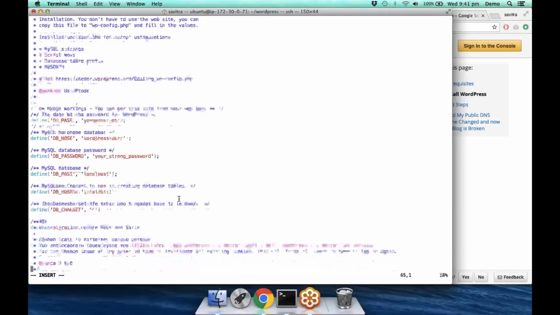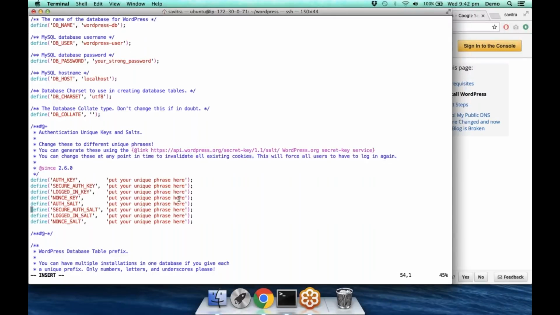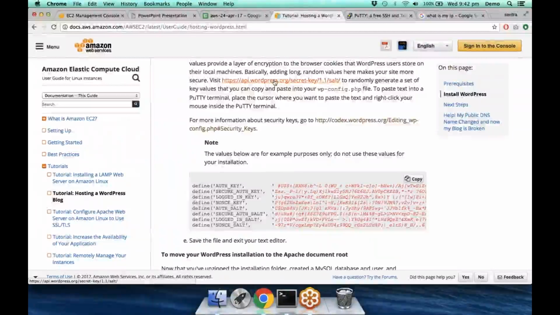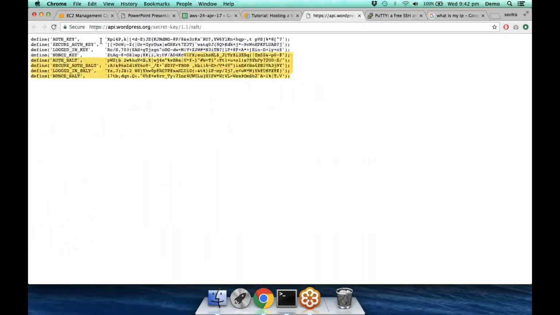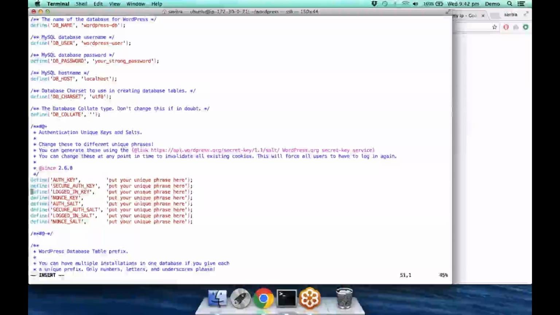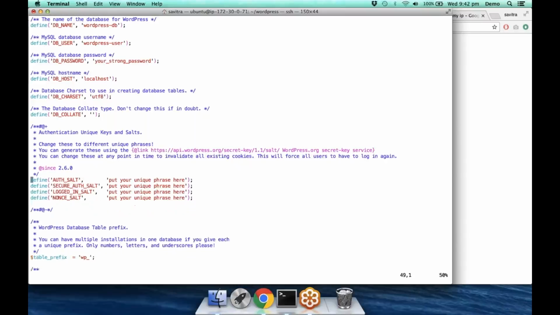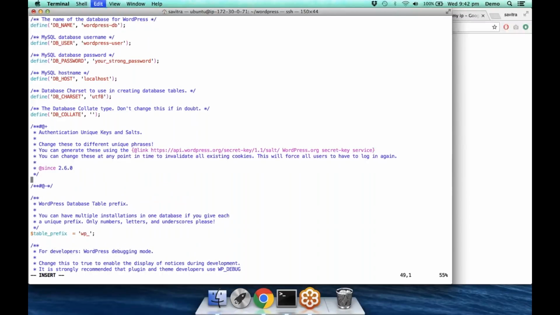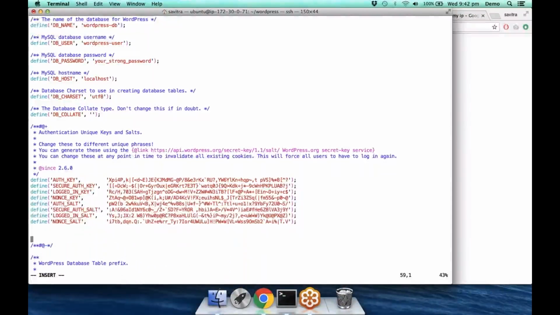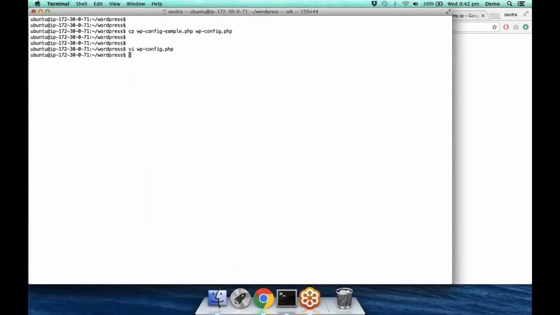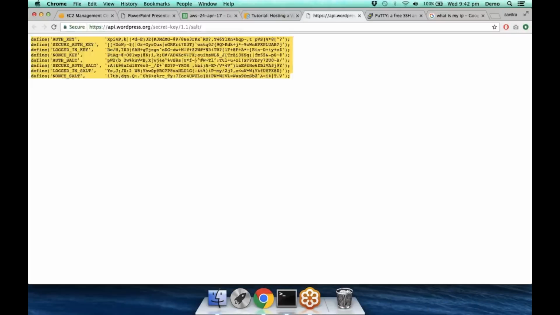This is basically some security related things. PHP in the past had a bad reputation for security. So in the case of WordPress, they've taken some steps to improve that, and you have to specify various salts and keys to improve the security. You don't have to do all this yourself. Go to this page, and it will generate all this for you. Just copy this, remove all this, and paste what you found in that page. Okay. So that's it. Now we have configured the WordPress configuration file.